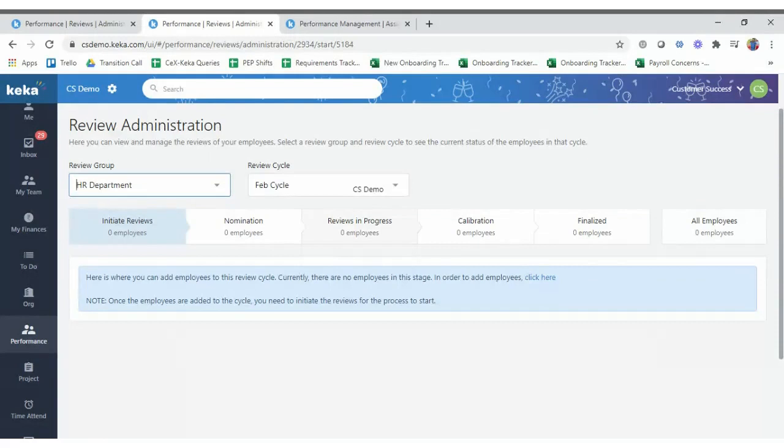We have all those settings in the review process settings. I can say it's really flexible in Keka. And once you release the ratings, the employee will get the ratings, and that would be the end of the review process.